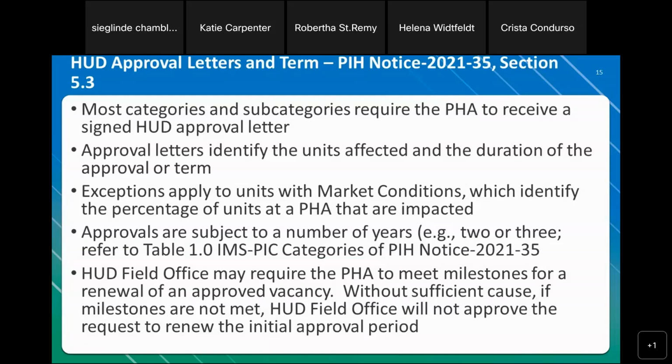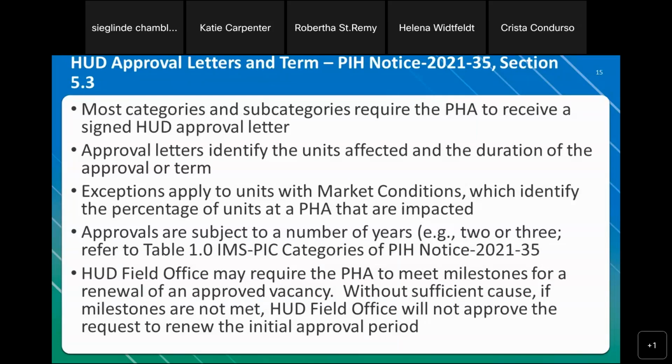The approvals are subject to a number of years, as we have seen in the table. Some of them are 2, 3, and we have seen some up to 5 years. And again, the most important table in this PIH notice is really summarized in table 1.0.